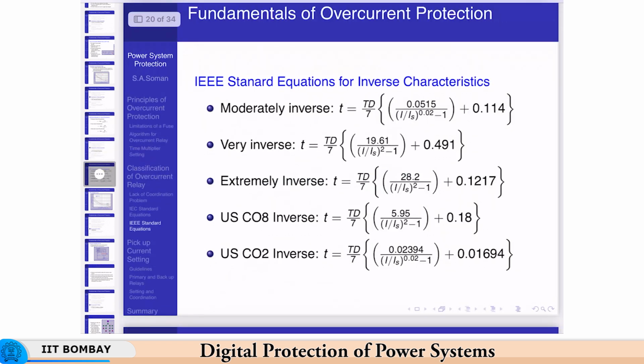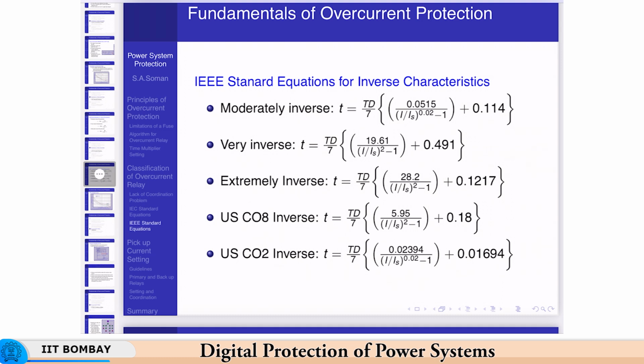There is a constant here, so however high the current goes, it will need this constant time. This is 0.114 in the moderately inverse case, 0.491 in the very inverse case, and so on.